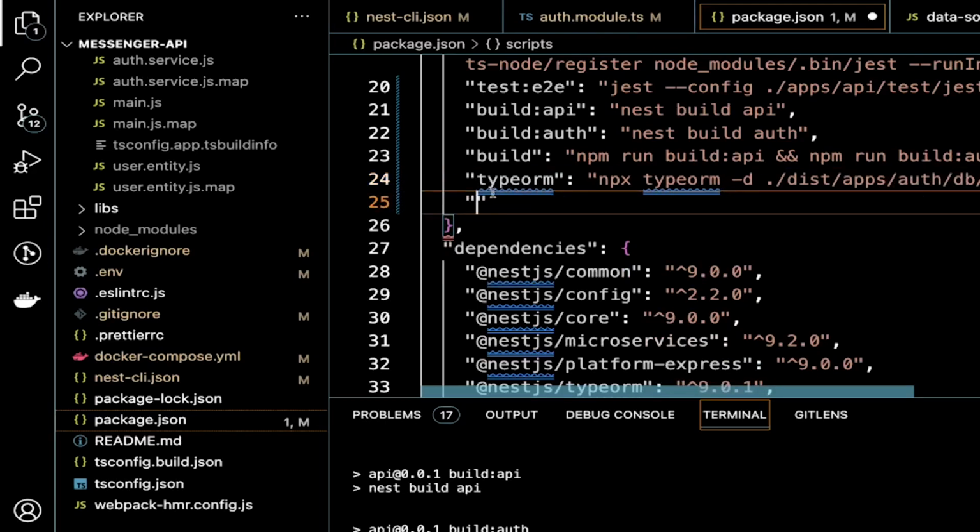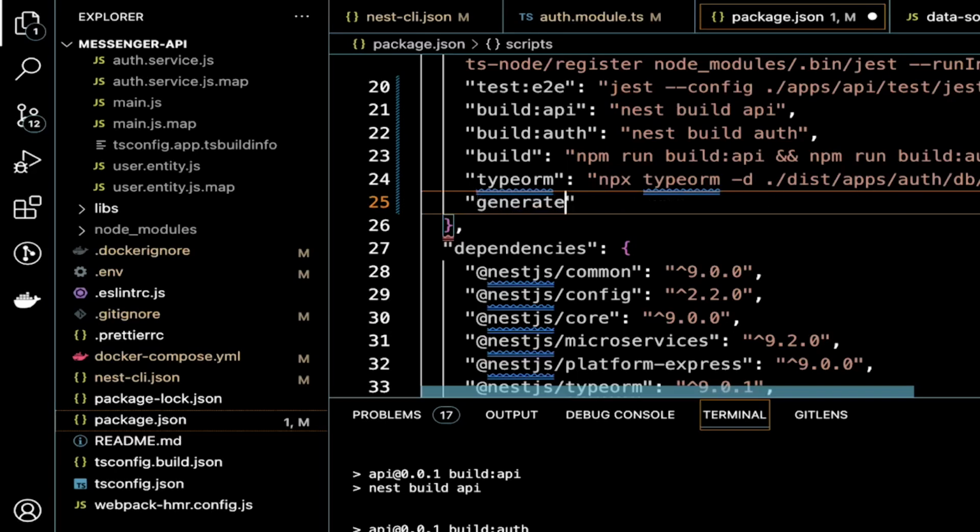So there's three main commands. There's a command to generate a migration, and generating a migration creates the SQL for us basically. And then there's another command to run the SQL, so it actually makes the migration. And then there's a third command to revert the migration. So that just reverts the last migration that got run.